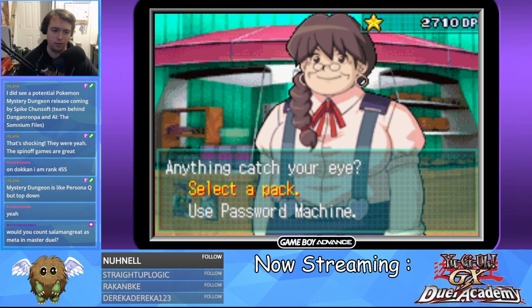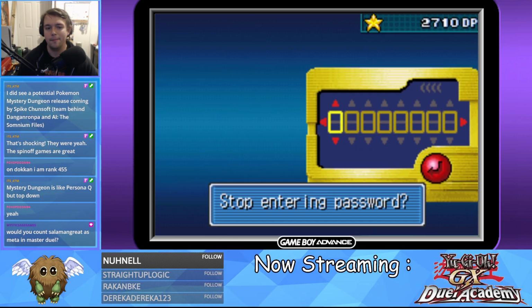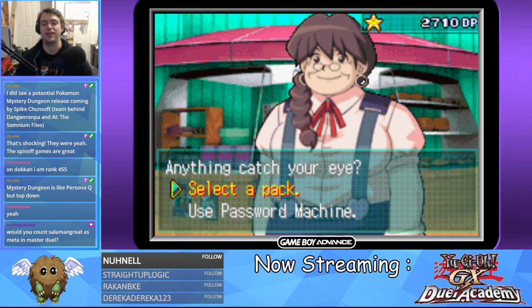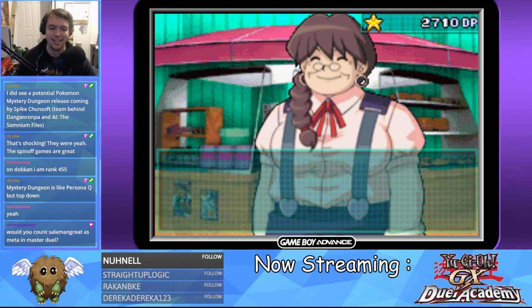Welcome, Cornelius. Take a look around. No, we're good. By the way, for those who think you could just use passwords to play this game, no, this stuff is expensive. Super expensive. I think a Graceful Charity is like 10K.